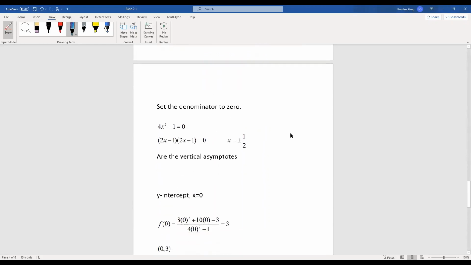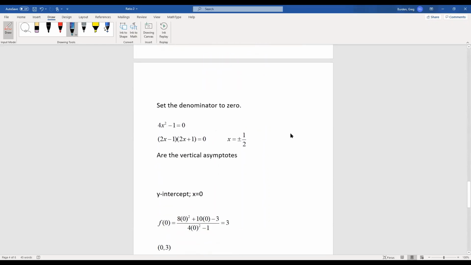For the vertical asymptotes, and really most of the rest of the interesting information, we're going to get by looking at the idea of letting something be zero. There are actually three things that could be zero. X could be zero, Y could be zero. The denominator could be zero. It actually can't be zero, but if we set it to zero, that gives us information. And the numerator could be zero, but it turns out the numerator being zero and Y being zero are really the same situation, at least in this case, and usually.